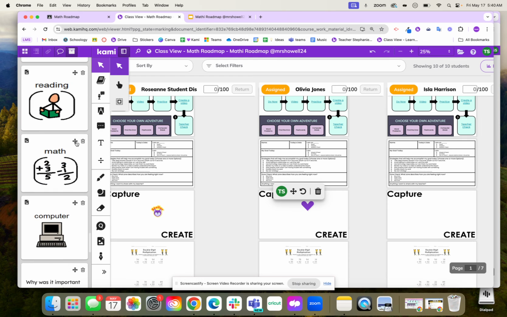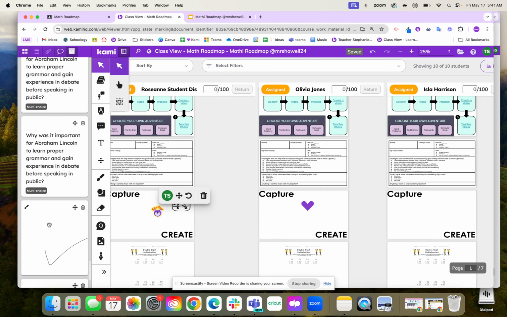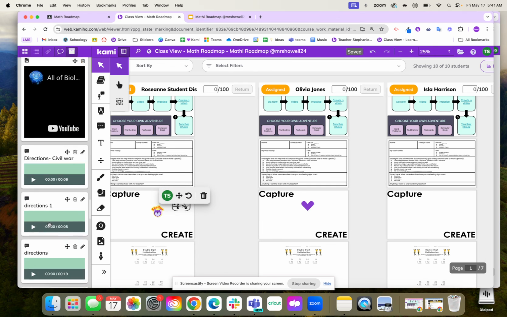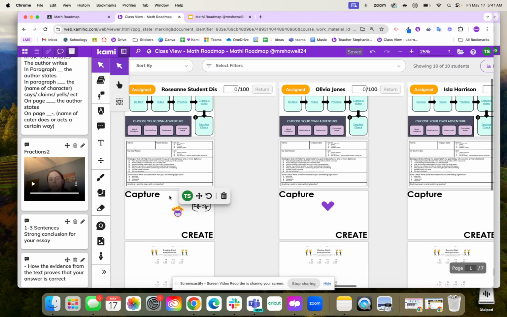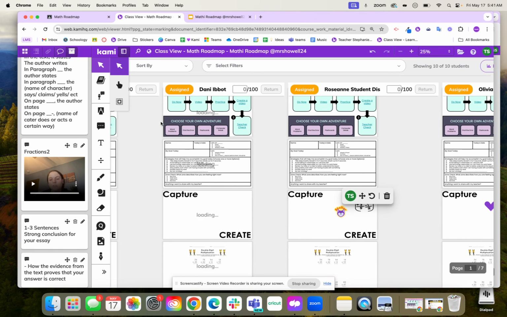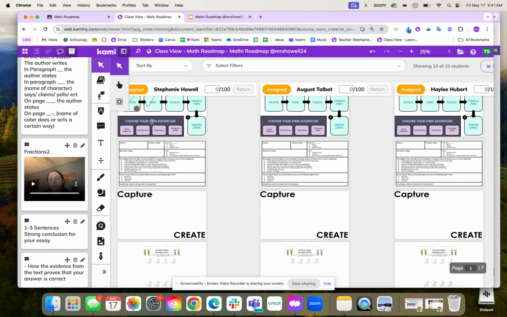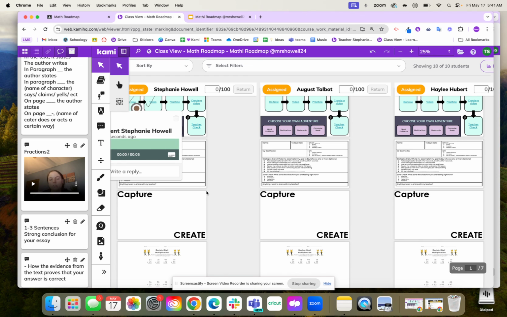What resources can I create for them? And then I can come on here and quickly drag and drop text, audio, or video right onto their screen. And then I can also go in here, let's find that one student that we were working with, and listen to that audio file for their reflection to get a deeper understanding of how they're understanding this concept.